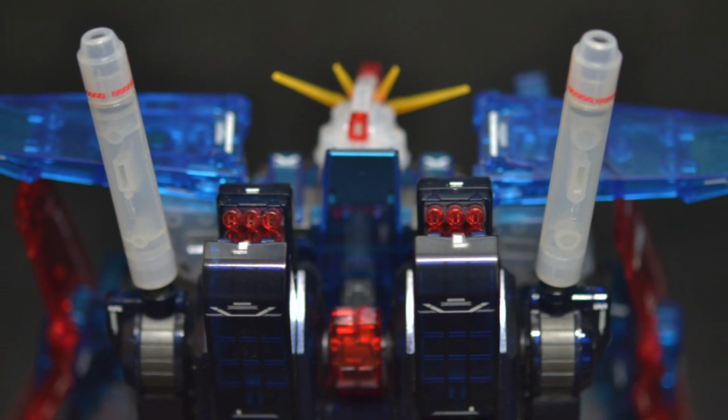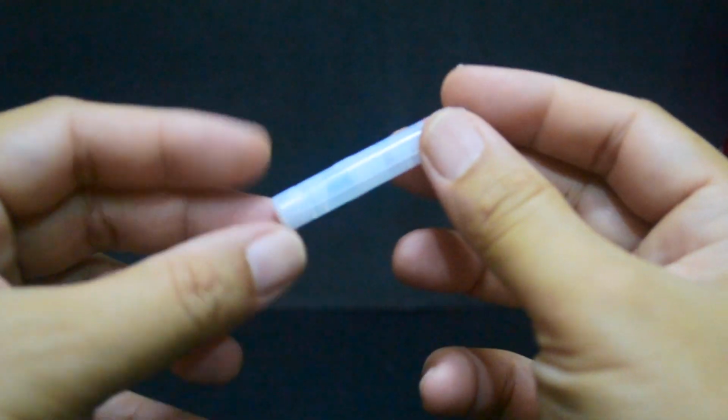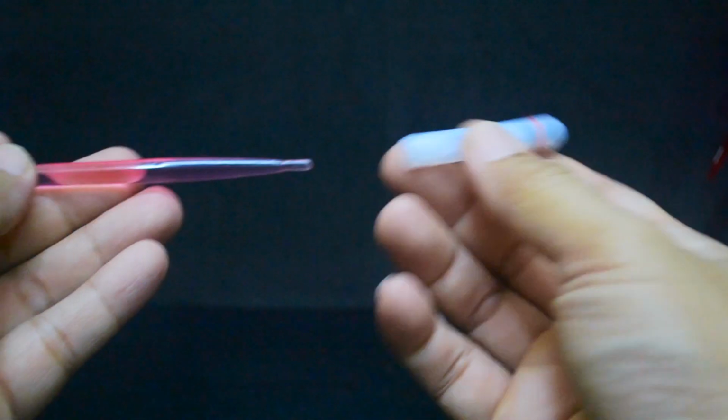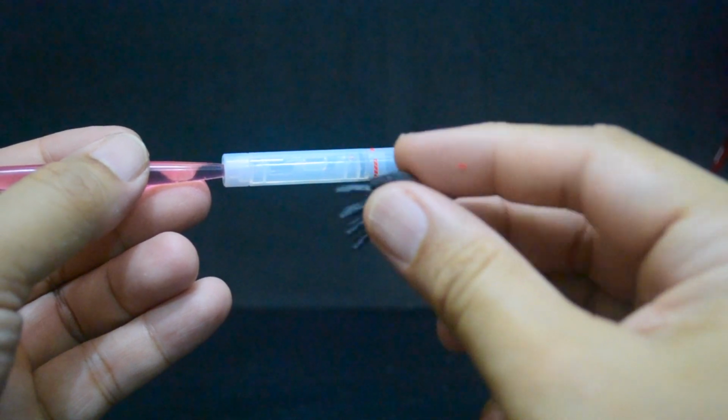Notice these two objects at the backpack. These are the beam sabers. From here, you can see that it's really huge, and you're gonna attach the beam effect, and you will come up with this. Now this area here, you can insert the hand of this Zeta Gundam.